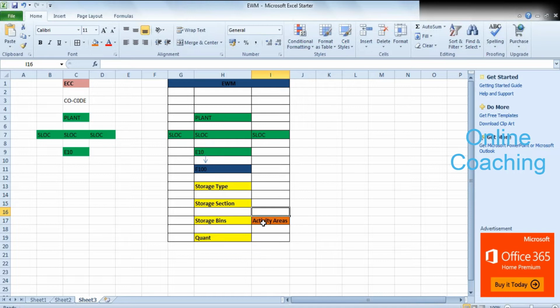This is one advantage or one use of an activity area. Another use of an activity area is, let's say you've got a storage type, a warehouse with multiple aisles. There might be times that some warehouse executive is picking something from that aisle. If he's picking from that aisle, you may not want another executive to take a forklift and do a put away over there, right? So in such cases you will have to create activity areas.